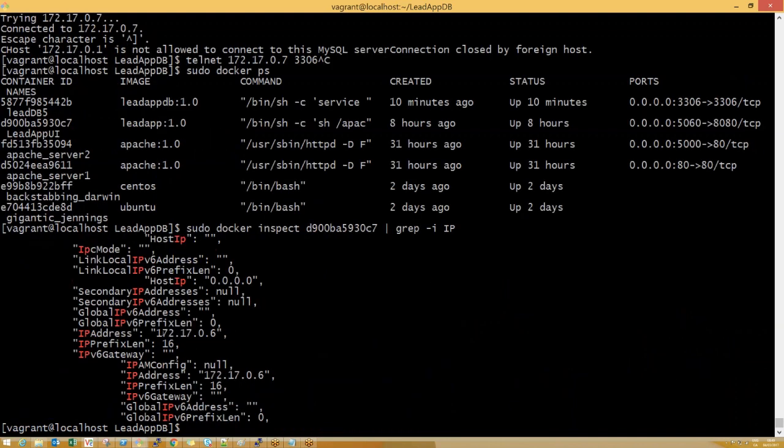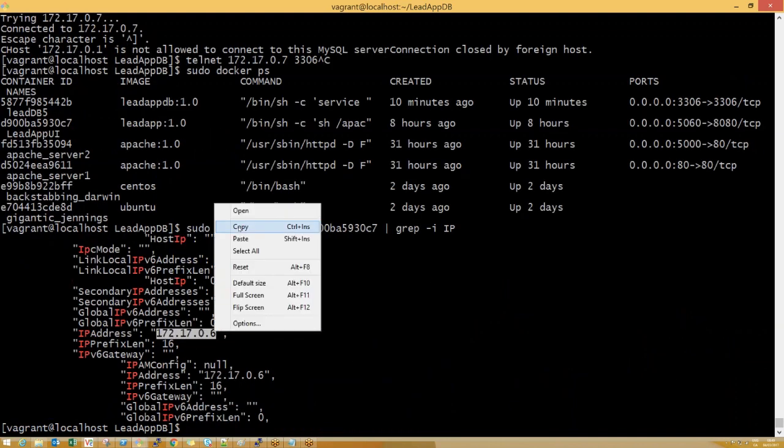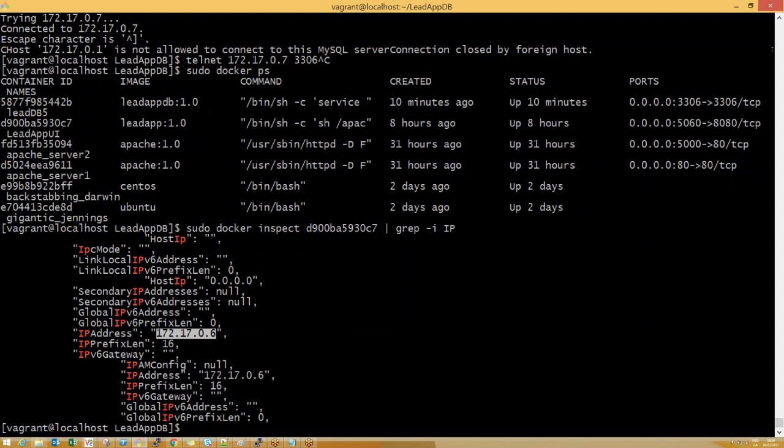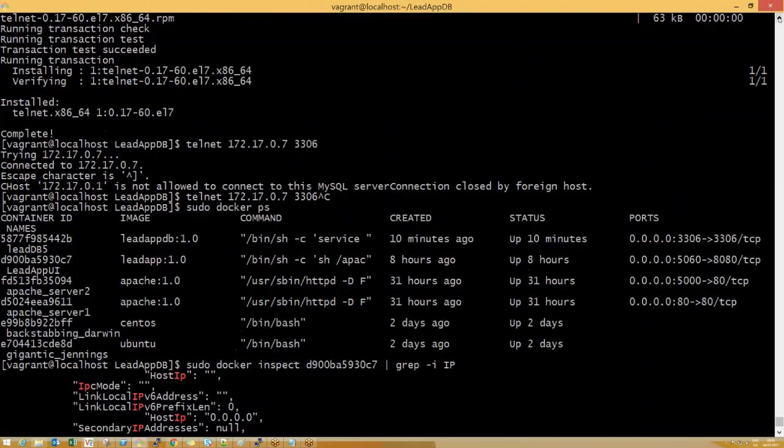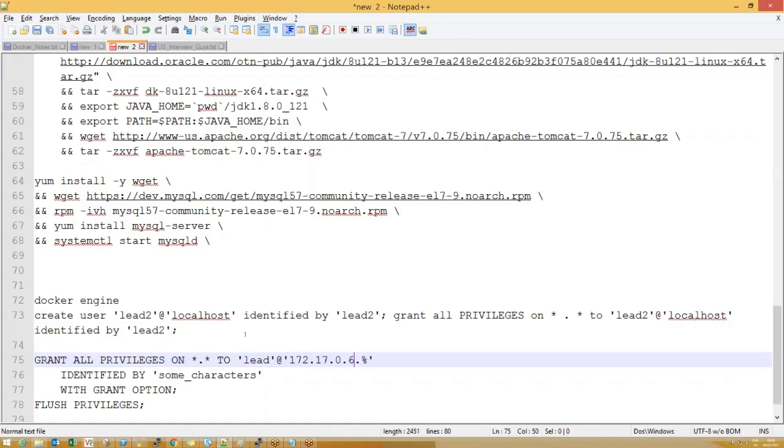What is the IP address of this? 172.17.0.6. What was the earlier one? 17.0.7. Okay. You can directly hard code it. It's not a big problem. So it will allow only from this one totally.